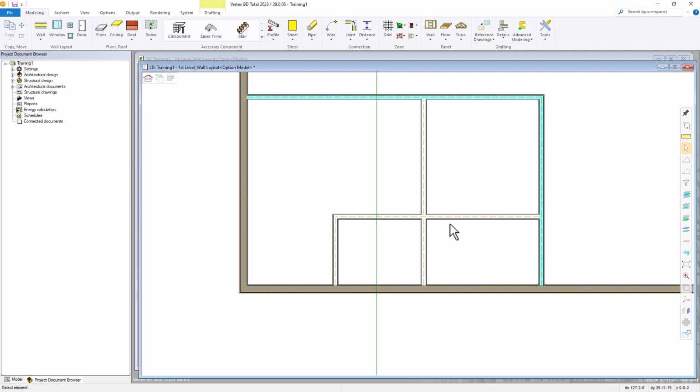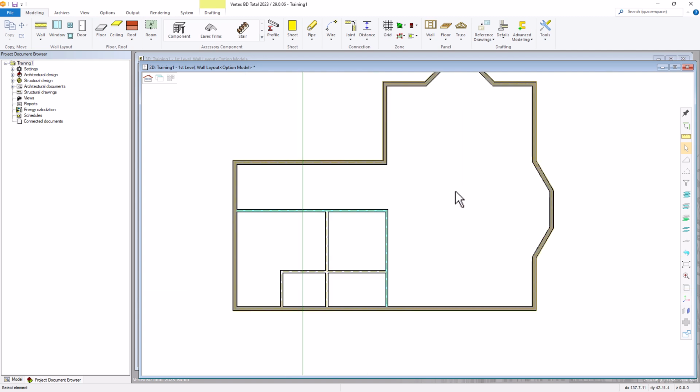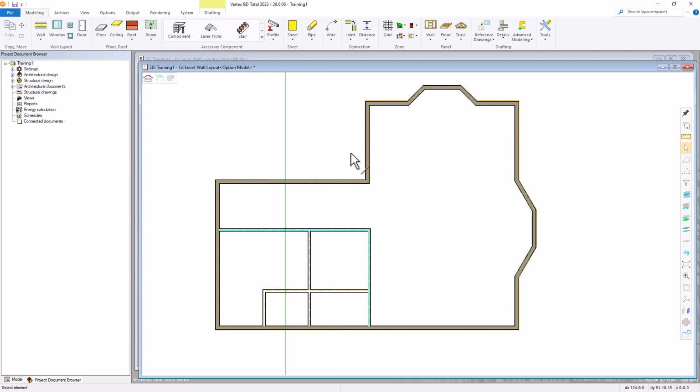Now if we want to take a look and see all our exterior wall locations, we can zoom out, go to modeling, wall, and select flip. You'll see all the blue arrows indicating the exterior side of the wall. So if you find that you have a wall that you need to fix, you can click on the blue arrow and you can see that it changed to the opposite side. Obviously that's incorrect, so we'll just click it back.